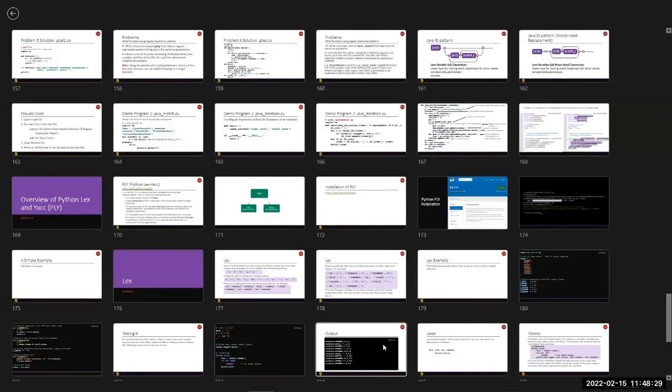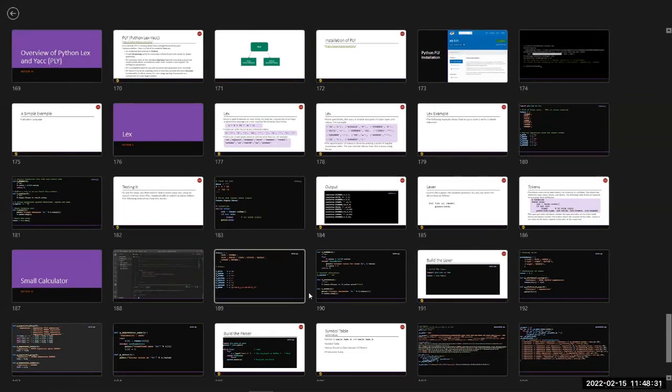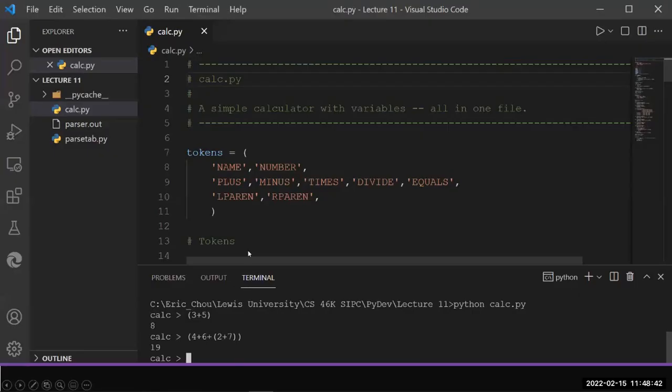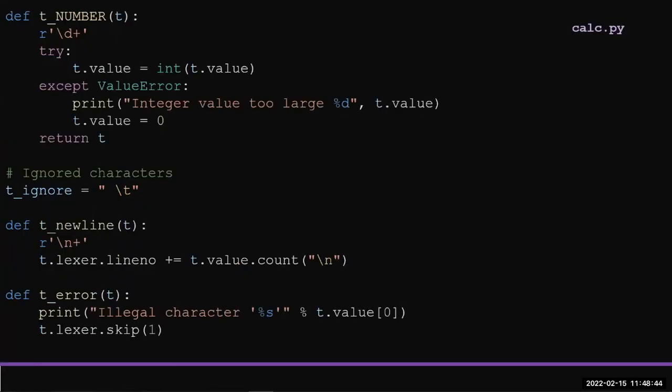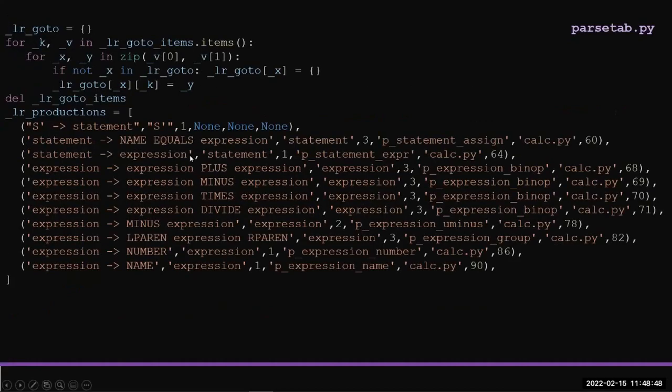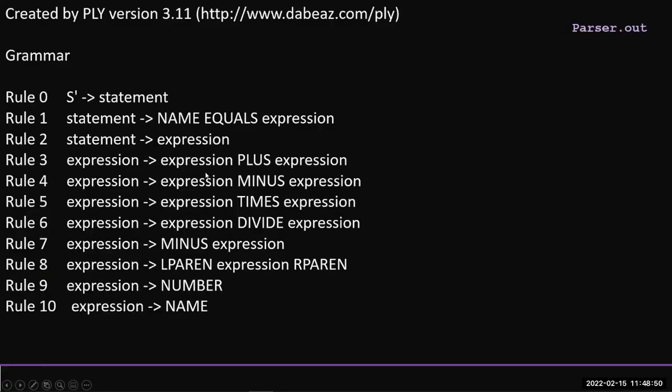That is what we are going to study from lecture 12, 13 for the parser, and 14, 15, 16 for the integration of such parser and Lexer. And there are some details you can study.